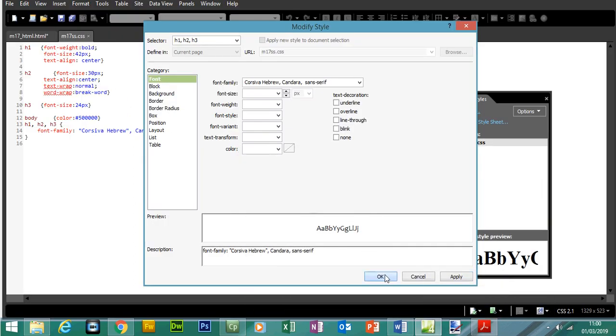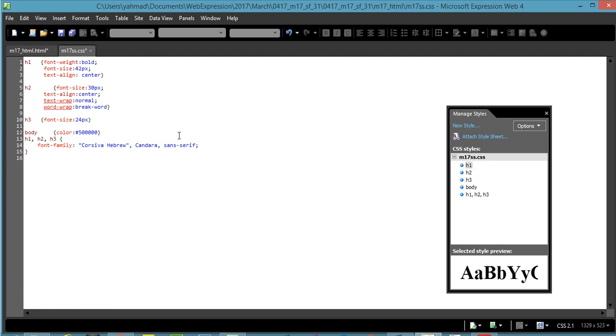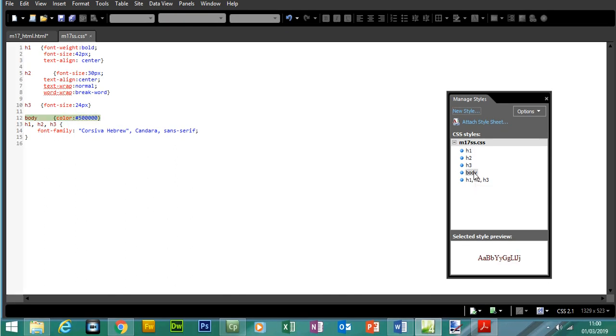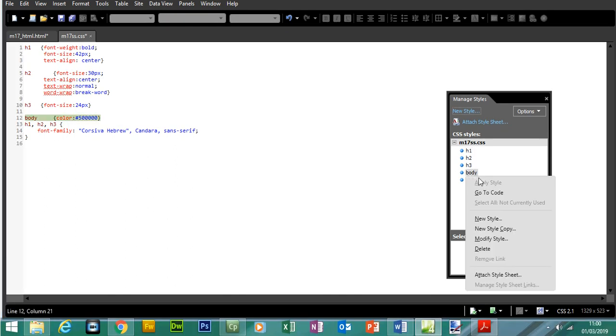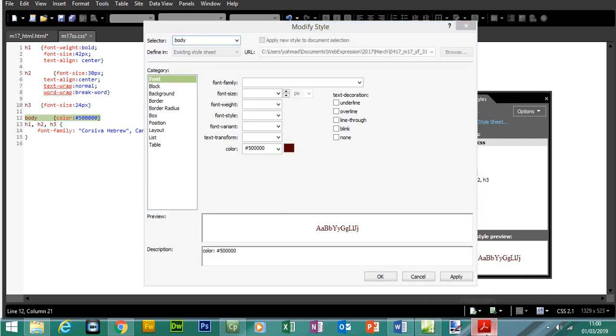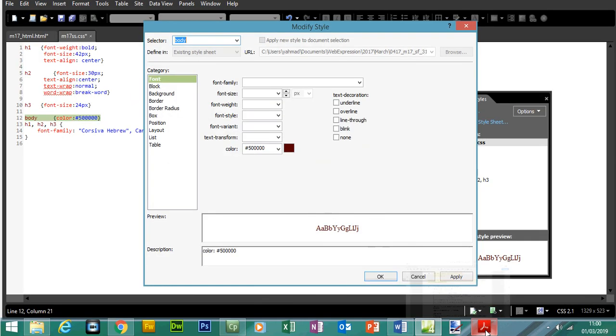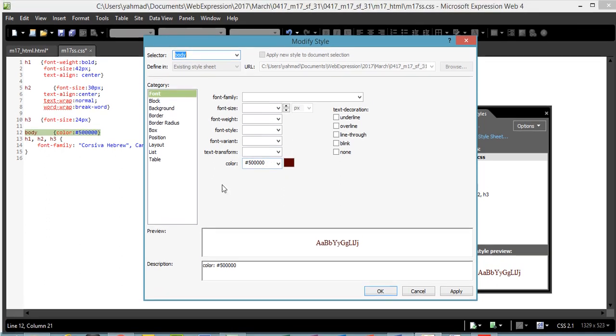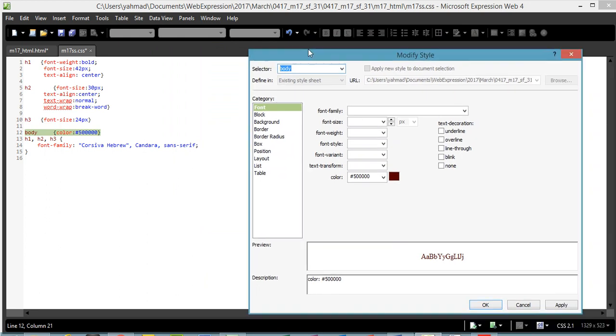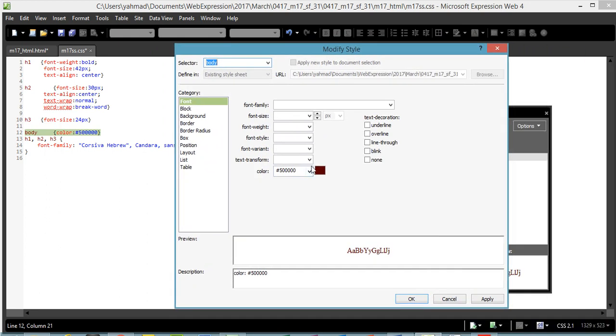And what we need to do now for the body is, we have a background color for the body. So if I modify the body, actually we don't have a background color, we have a color for the font styles, but these will be overruled now. Actually no, we don't have font style colors, so this will stay. So all of the text styles on the page will take this color here.